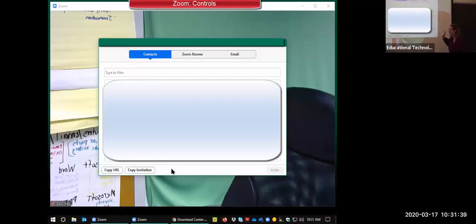And then when I open up my email and paste it in, it will paste the information for my Zoom room. So you won't need to create a student list because we're going to set up the Zoom sessions within Canvas so that students will be able to see the Zoom sessions automatically. They're going to connect through Canvas. That way you won't need to worry about connecting your students and sending them out emails. They're going to see those sessions.